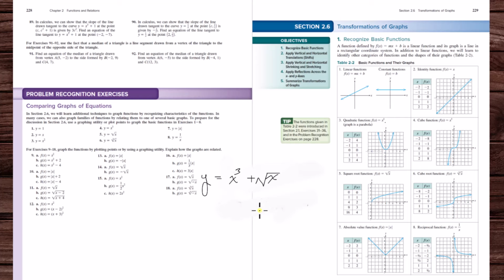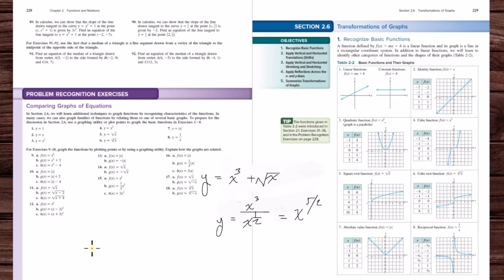I could have divided x cubed and square root of x. Well, in that case, sometimes when you combine them, it actually simplifies to a parent term. So if I did x cubed divided by square root of x, that's x cubed divided by x to the 1/2, which is x to the 5/2. And so this is a parent term, x to the m over n. I would categorize this as a parent term, x to a fractional exponent. But parent terms can be combined in other ways. Here we just looked at adding, subtracting, multiplying or dividing, but a parent term could be contained within another parent term.